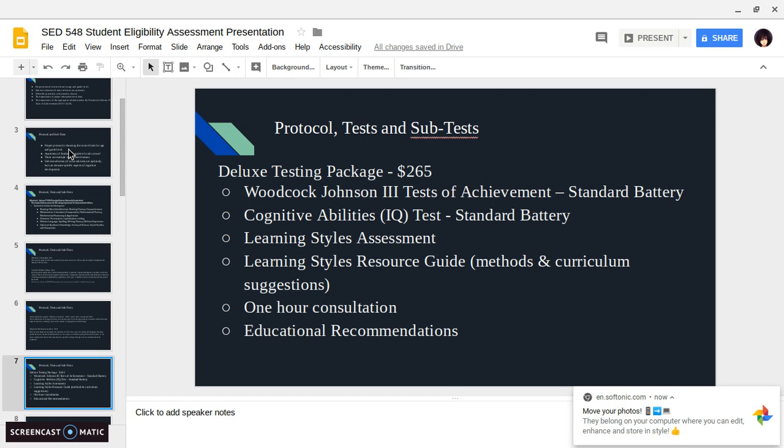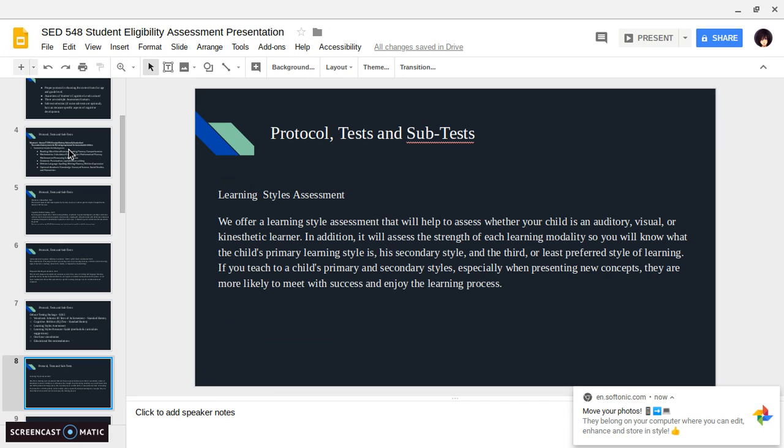You also gain a 1-hour consultation with an expert, which, if this is going to be key and paramount in placement of a student back into the public school, you'll have to pay extra to make sure you get a professional psychiatrist or professional test evaluator to move this child forward.